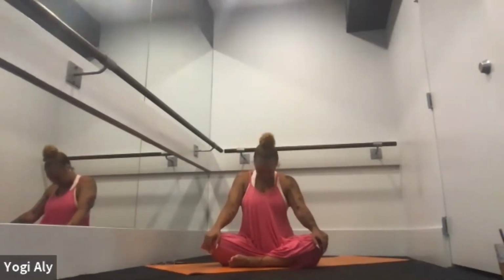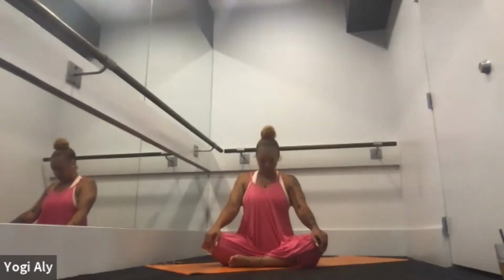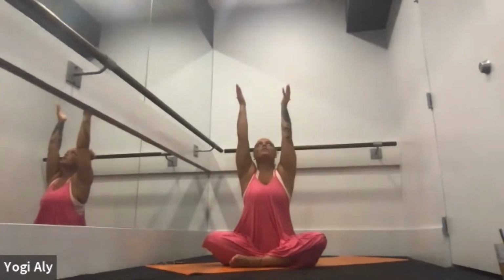Slowly stack the vertebrae. Bring the crown of your head to its tallest point. Sit up nice and tall as your arms now reach high. Turn your palms inward, facing one another. Look up at your pinky finger. Relax your shoulders by rolling them back and down away from your ears. Stretch your chin up one more place.